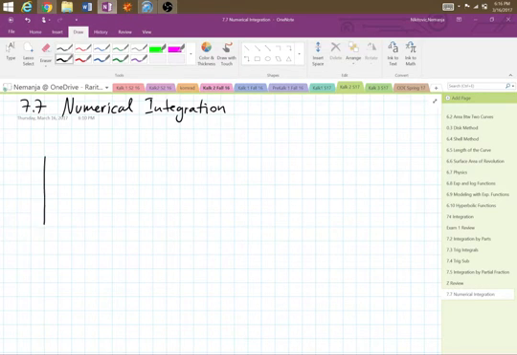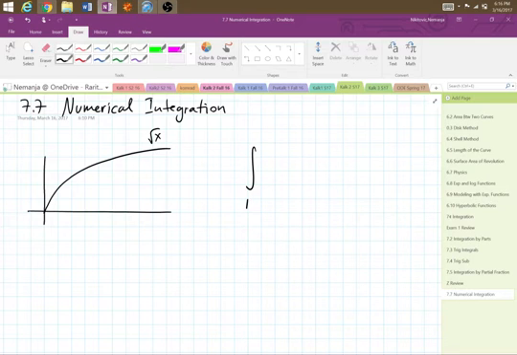So what you had is, let's say, the square root of x function, and you want to calculate the integral from 1 to 4 of square root of x dx. Now, you know how to do this by hand, obviously, right? You take the integral, which is x to the 3/2 over 3/2, and then you compute that at 1 and 4, and you're done. But we can also solve this numerically.